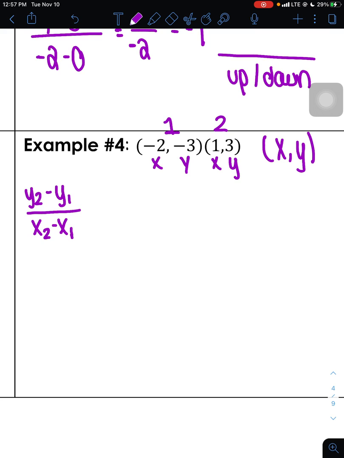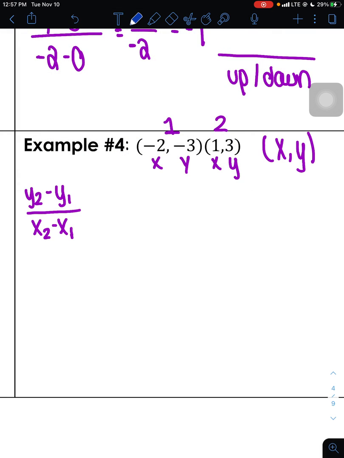So when I'm tasked with finding the slope from 2 points, this is what I would do for my general setup, regardless. I would first label my 2 points, 1 and 2, and then I would label inside of each of those X, Y. And then I would write out what the formula is, because from there I could literally just plug in. So that's what we're going to do now.